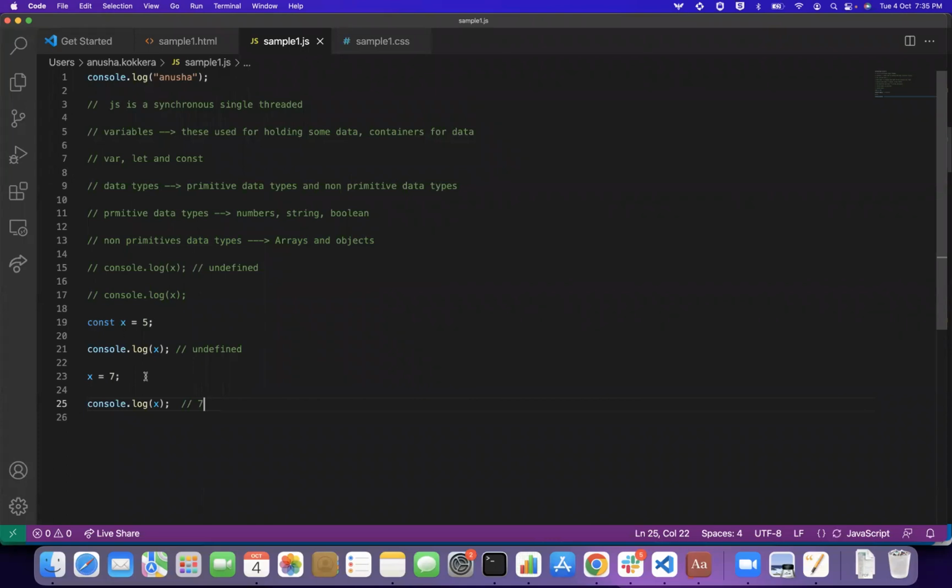Whatever I am doing here, just practice it in your Visual Studio Code and try to run it. If you are still facing any issues, feel free to ping me on WhatsApp and I'll help you. I understand that you people are not from an IT background, so please pay attention. Watch it two to three times and come back tomorrow. I'll ask the same questions. You need to be able to explain the concept properly.